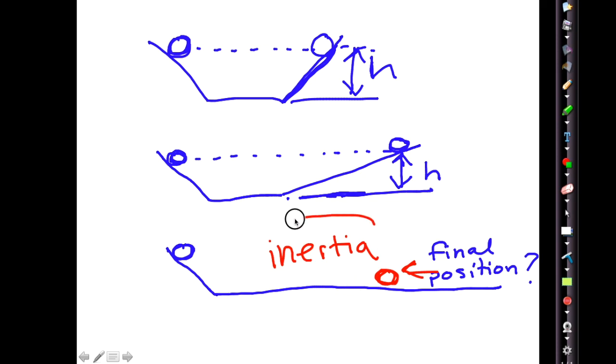And this concept is referred to as inertia, the principle of matter to continue to do what it is already doing. Stated another way, we say that inertia is resistance to changes in the state of motion of an object. So this rolling object has opposition to changes in its state of rolling, its state of motion. It wants to keep doing what it's already doing. And if we push on it to try and stop it, it's going to push back on us. It's going to resist that change in its state of motion. And this principle, again, is what we refer to as inertia.